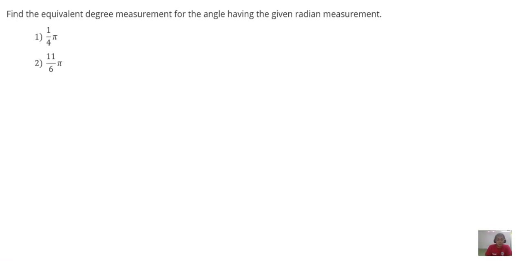So we recall based from our discussion, if you have read the discussion part, we recall that 180 degrees is equal to pi radians. So we will use this as a conversion factor.